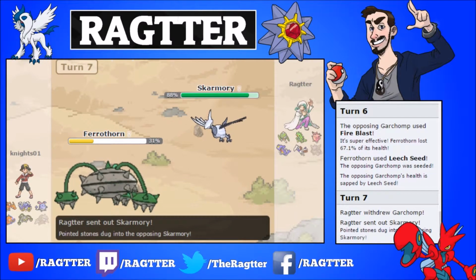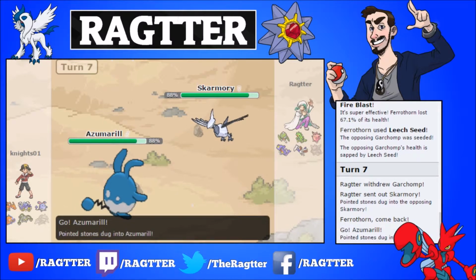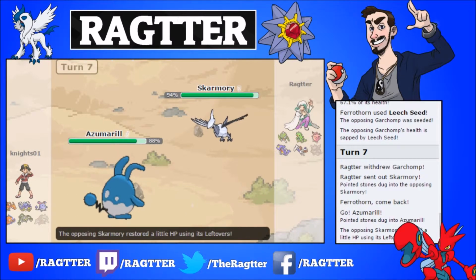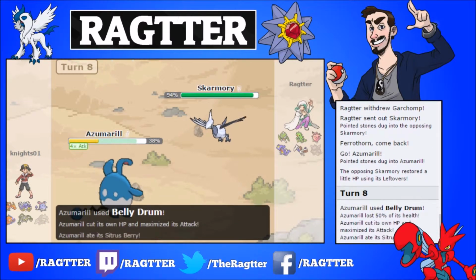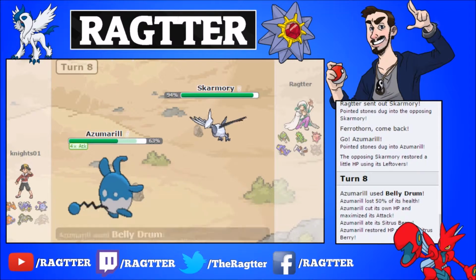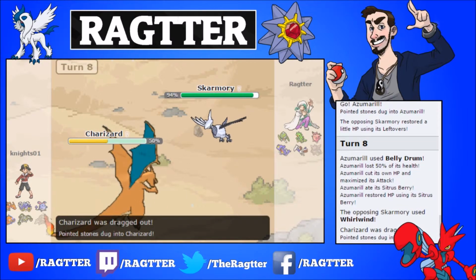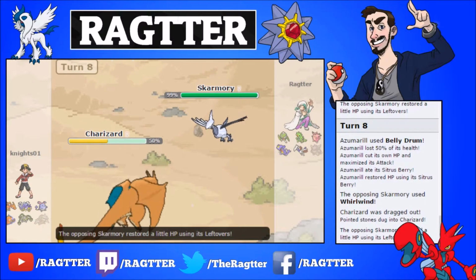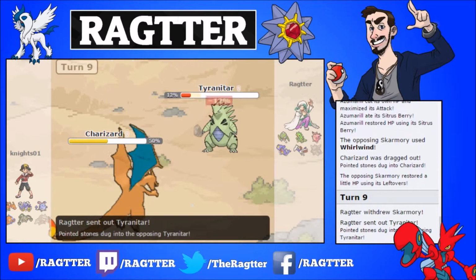I could have stayed in and gone for another Fire Blast, but I didn't want Garchomp to take any more damage. So I switched into Skarmory, and I basically just wanted to see what he would do here, and it turns out he goes for the Belly Drum. So my decision to use the Whirlwind on this turn was very, very justified. And I actually get the best Whirlwind possible, and he has to bring in Charizard.